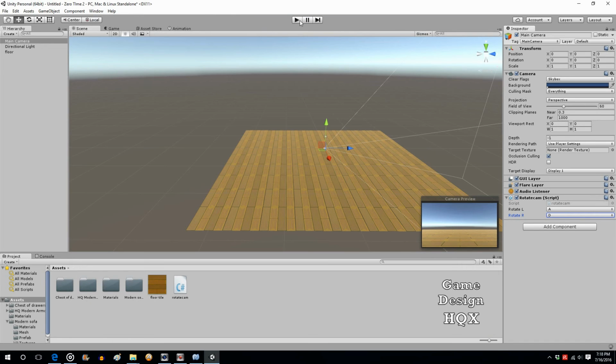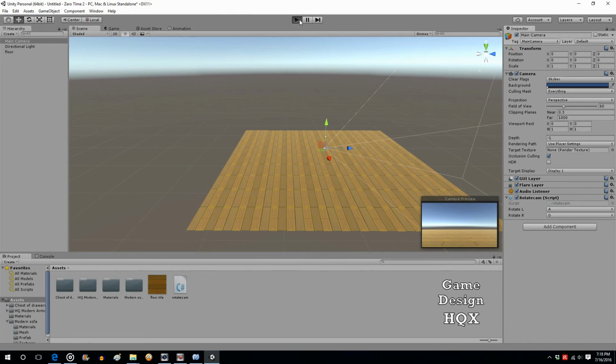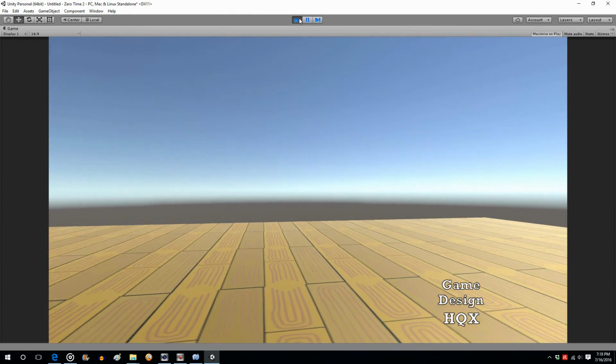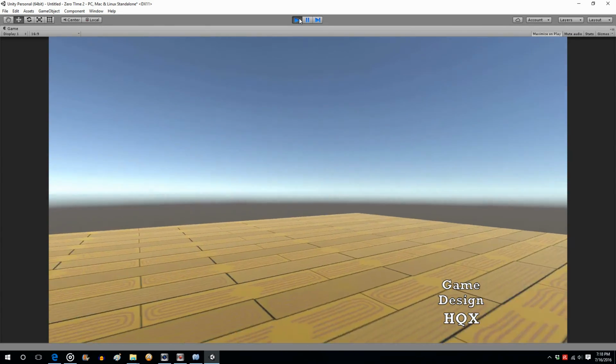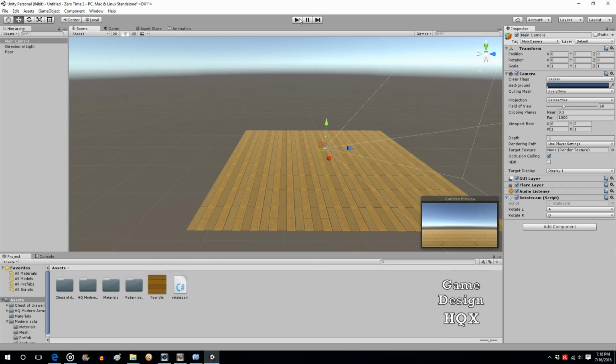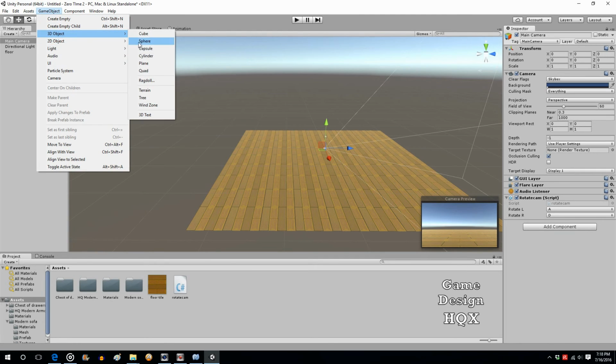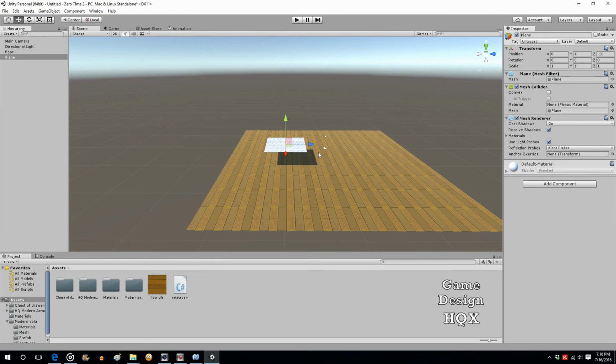So let's go ahead and run that. There we go. That easy to rotate the camera. So let's build out the room a little bit. So game object, more 3D planes, and I might jump ahead because it's just going to create 4 planes and just line them up with the floor. So it just requires a little rotation.